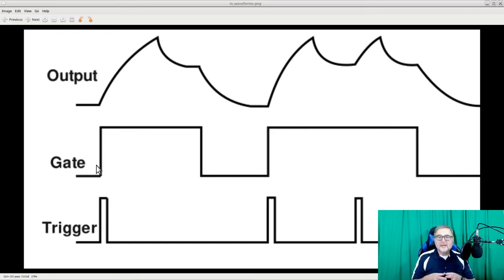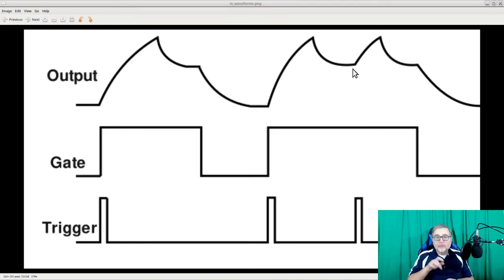Let's now take a look at the gate signal. The gate signal generated by the keyboard controller is going to start at the same time as the first trigger, and we really don't care about it because we know already that information for the beginning of the attack sequence. But we can use the end of the gate signal to figure out when to initiate the release sequence, like in this point.